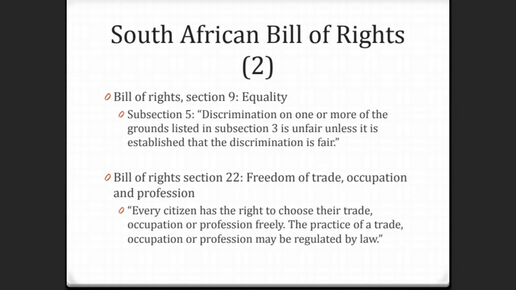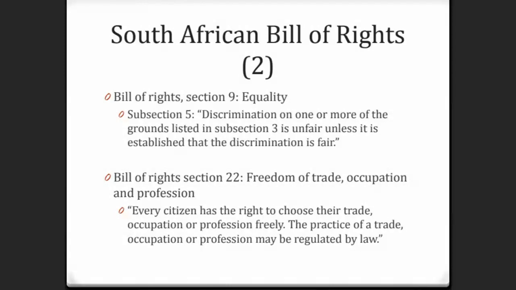However, the practice of trade, occupation, and profession may also be regulated by law, for the fact that there are certain occupations that are strictly gender related, which of course an employer can prove that he has given to somebody based on reasonable accommodation, like we have also alluded to in our previous slides.